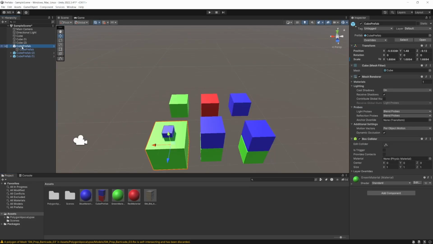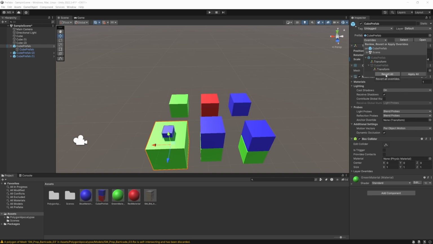If we select the object here, that's what these menus are for. You can see this one says overrides. Now what an override is, is what you changed on this object from its original prefab. So if we click this little down arrow, you can see I changed the transform, which means I scaled it to a different size on both objects.